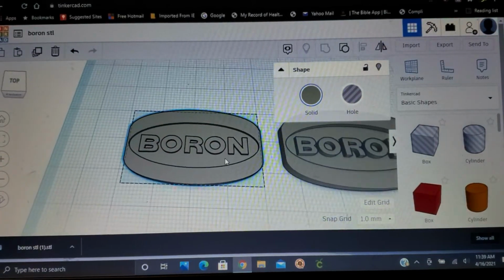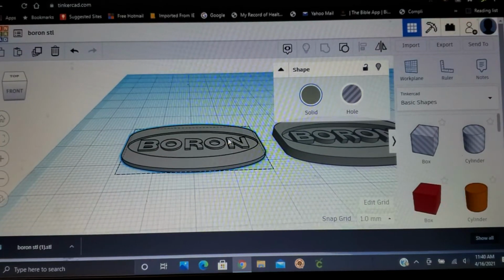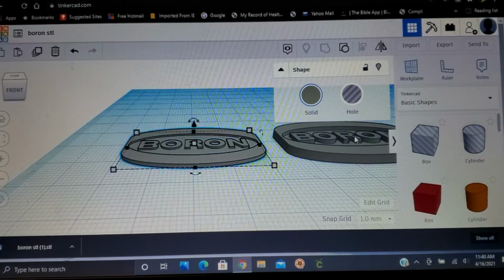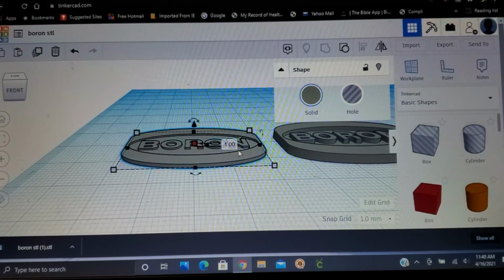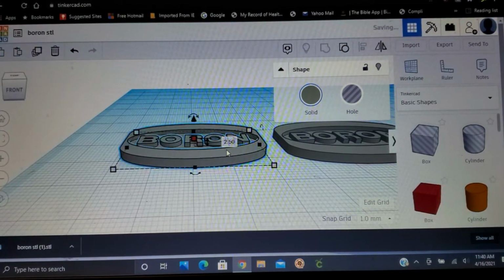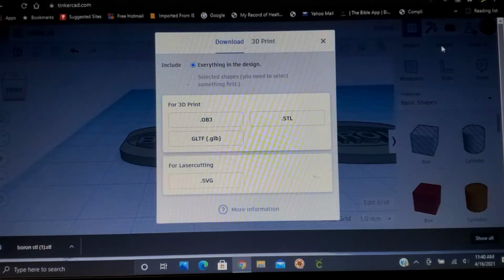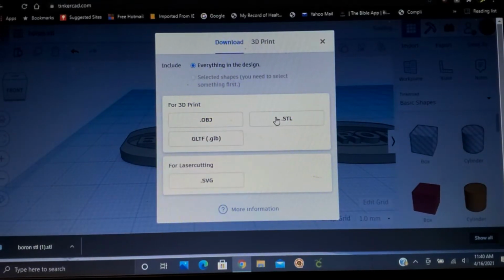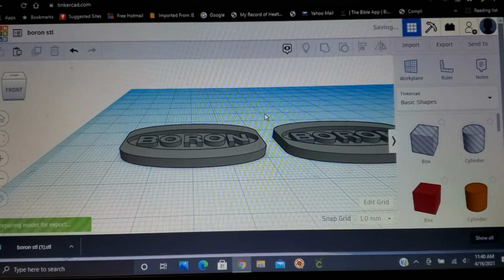I mean, it's okay, but I think for HO scale, it's just a little thin, and it'll be a little harder to work with in paint. Especially see how deep the letters are here. So I'll just change this back to 2.5. And now it's the same height as that one. So all I gotta do is export it, and we want an STL file. It is preparing, and my internet is super slow today.